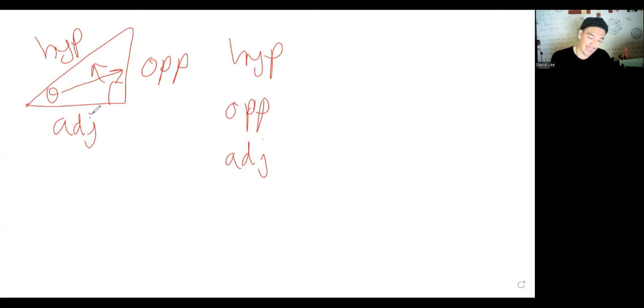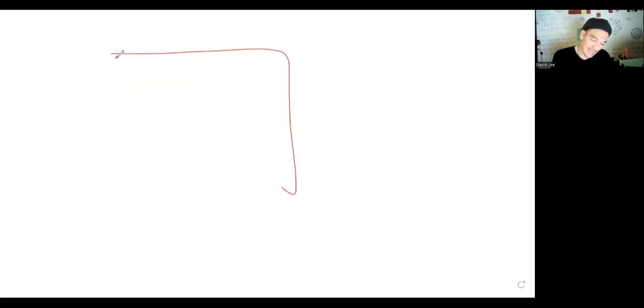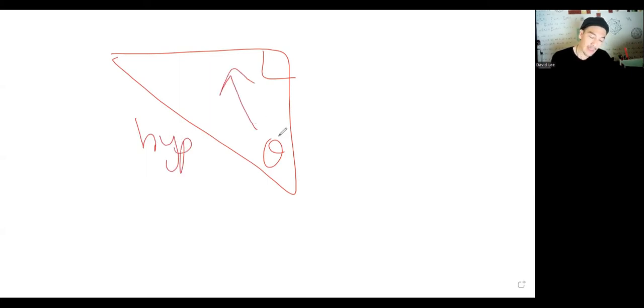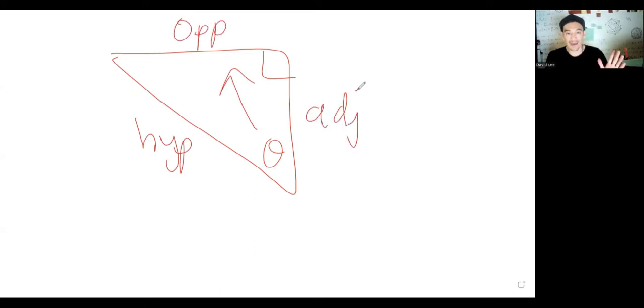So whenever I do my labels, I always first label the hypotenuse, and then I label the opposite, and then I label the adjacent. So for instance, let's say you have this picture here, and let's say that you're theta there. Label the 3 sides. So my hypotenuse would be this one. Down the middle from me, theta, that'd be the opposite. And then process of elimination would be the adjacent, right? So we got to know how to do labels.